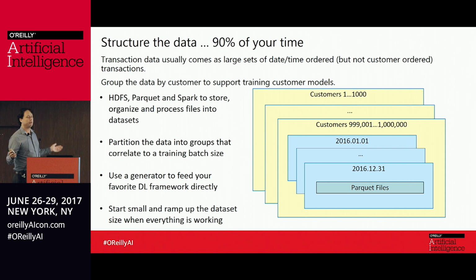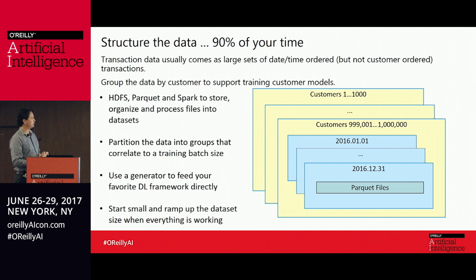So I said before, the first step, 90% of your time, is structuring the data. We have a billion transactions or whatever you have. What you really want to end up with, as opposed to just a month of transactions for all customers, is a group of customers for this month, all time ordered per customer. So you write a Spark job. It basically queries across some CSV file, whatever extract file you have, and then it writes into a data structure in HDFS. I call them customer groups. You create a customer group for every customers 1 through 1,000 will go here, and then you order them and put them into a single file in there.